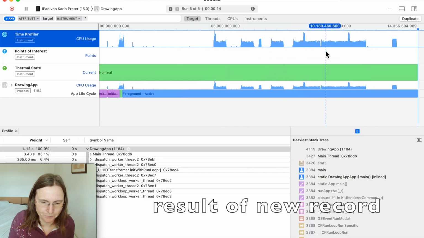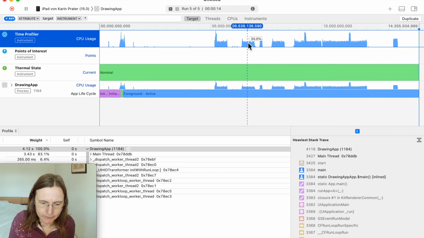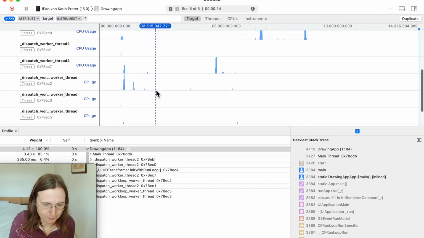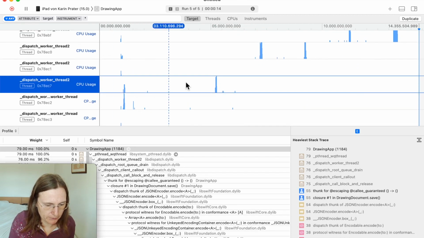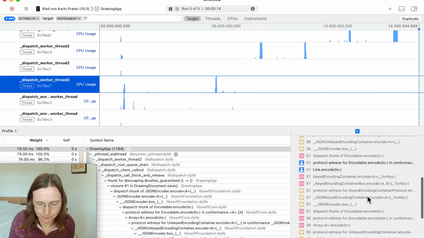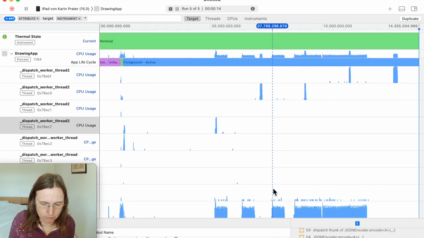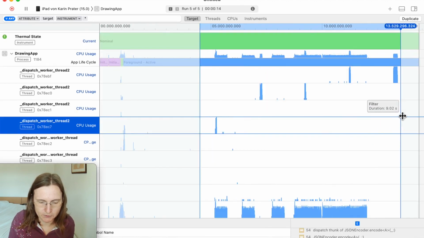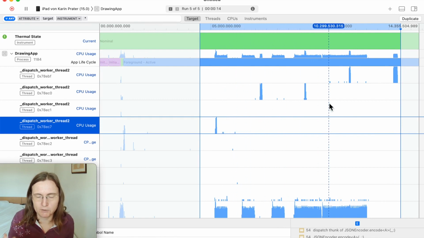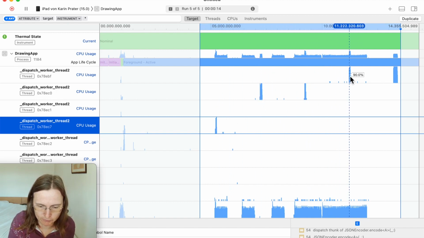So you see here one line to have here multiple lines, and there are some spikes. I'm just going to have a look at where they are. I'm going to select this thread, and down here in the heavy traces, it's the save action. Because I put it on the background queue, Grand Central Dispatch is going to choose which of the threads it's actually running on. That's why you see the save action going on different threads, but they're still 2 seconds apart.